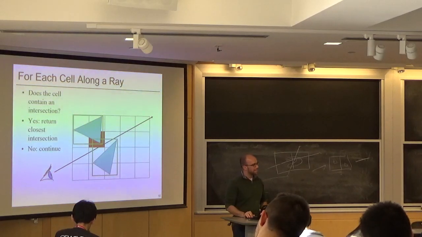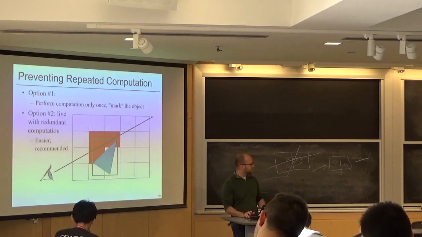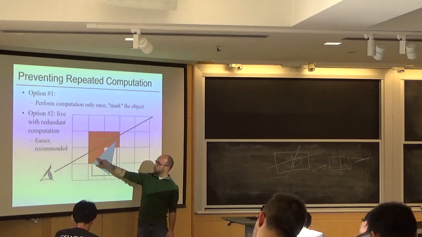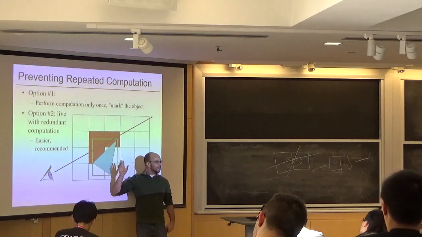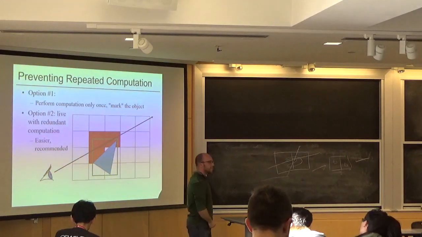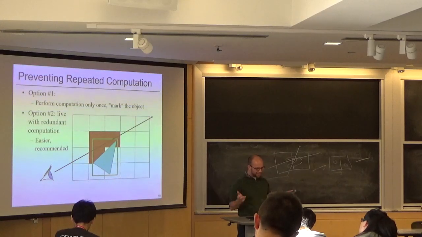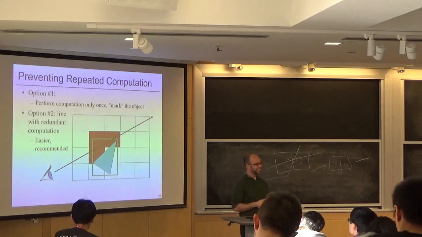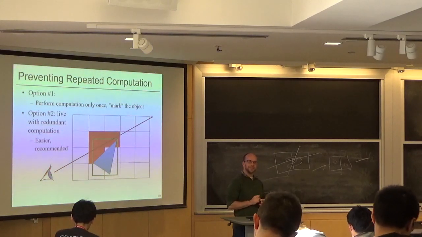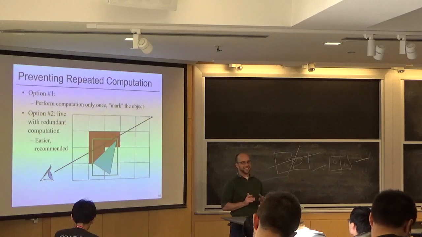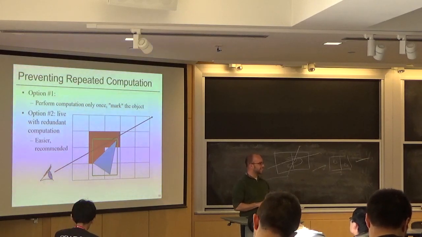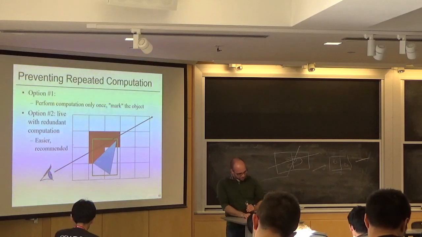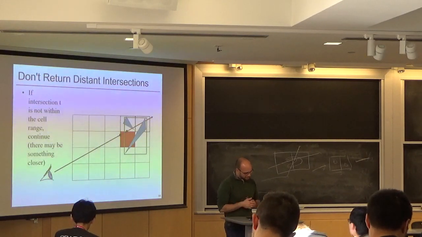One thing to notice that happens a lot in the ray marching algorithm is you get repeated computation, especially if your cells are relatively small. For instance here, this triangle belongs to these three cells, and so maybe we intersect the same triangle three times. There are two options out of that. One is to say whatever, which is often fine. That's option 2 here. Option 1 is to put a little Boolean variable on top of each primitive that says I already checked my intersection. So that's the basic thing.